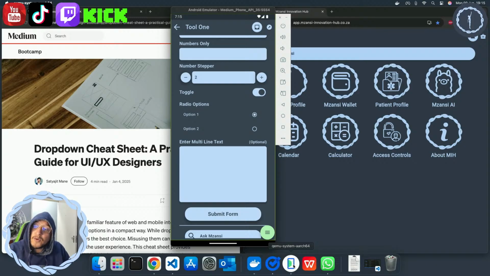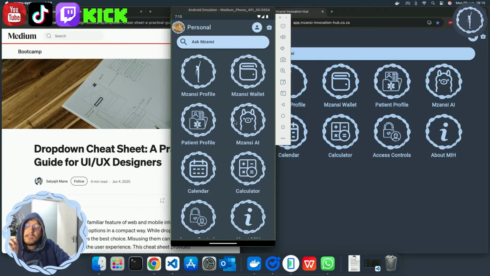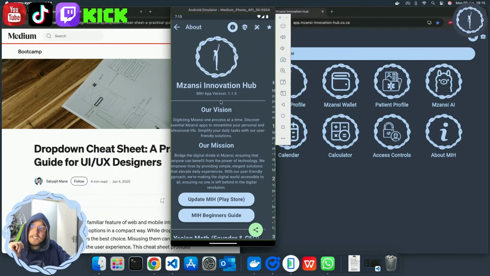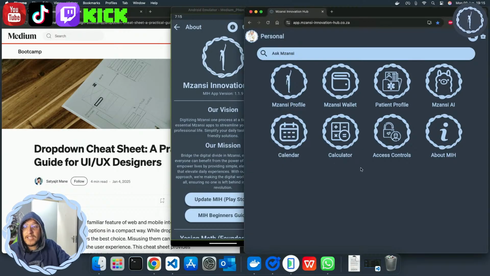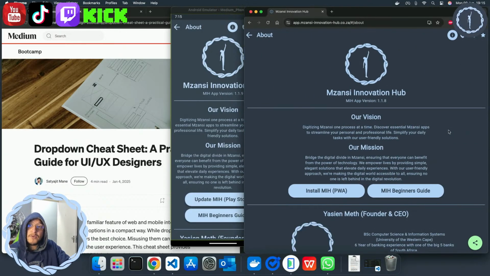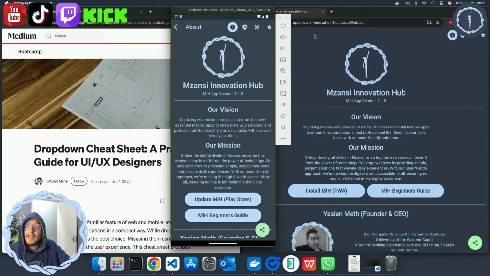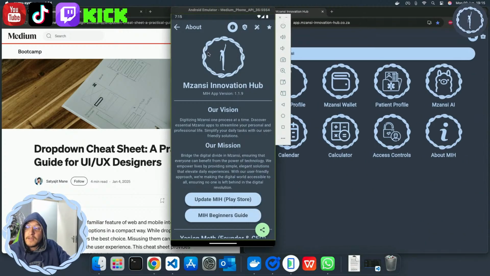If you've seen the video today, this is just the text package. So we are on MIH, the development environment at the moment. What you see now over here is not exactly what you're going to see inside MIH because it's not live yet. If we look here, this is version 1.1.9. If we have a look at the production version of MIH and click on about MIH, you'll see that this version is 1.1.8. So the development environment is 1.1.9, and that's what I'm going to showcase to you today.